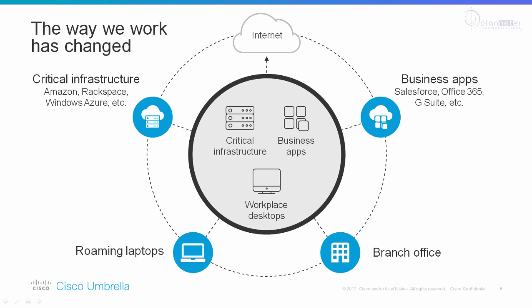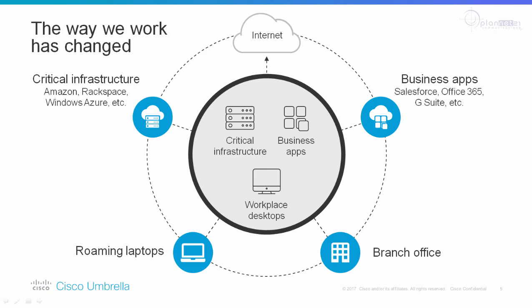What has changed? Well, more happens off network. There are more roaming users than ever before. There are more corporate owned devices accessing the internet from other networks. Apps and infrastructure are moving into the cloud. Users no longer need to connect to the corporate network to get work done. They use cloud apps like Salesforce, Office 365 and others. And they don't always use the VPN, which means they're more vulnerable and you lack visibility and protection.